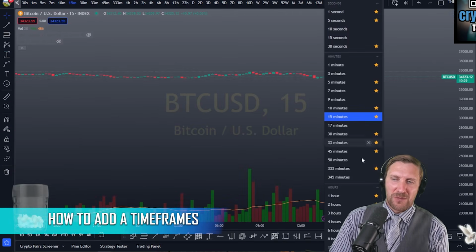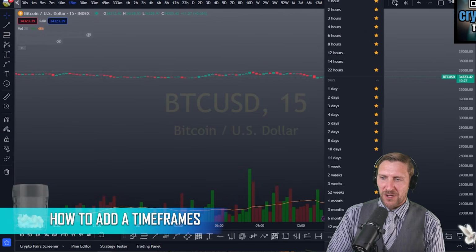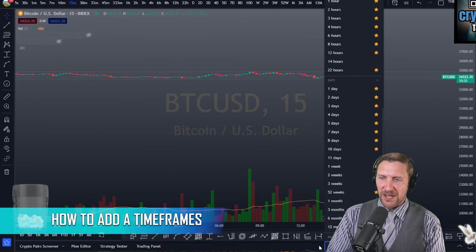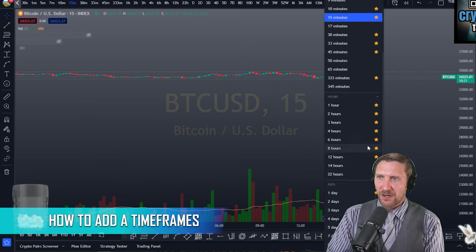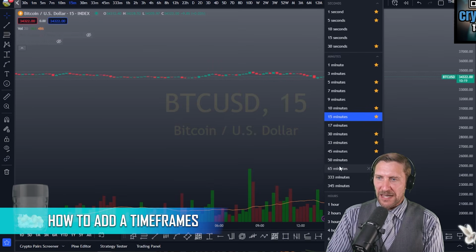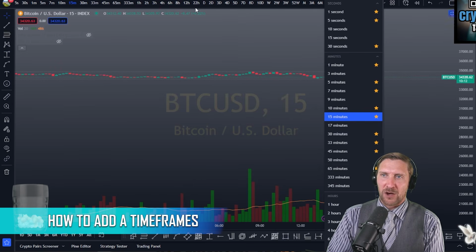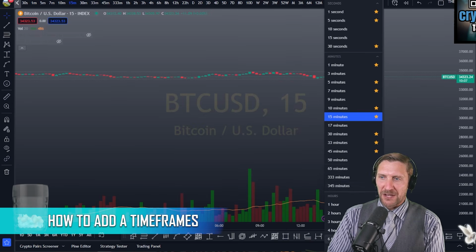How do you add a time frame that's not there? Scroll down to the bottom here. You can see 1 minute, and you could turn this into anything you want. You could turn it into the 65 minute. Hit add. When you do that, look, I just added the 65 minute. It added it right there, but it's still not above my chart, right? How do I get it above my chart? I hit the star, and now, look, if we look here, we're going to see the 65 minute time frame.